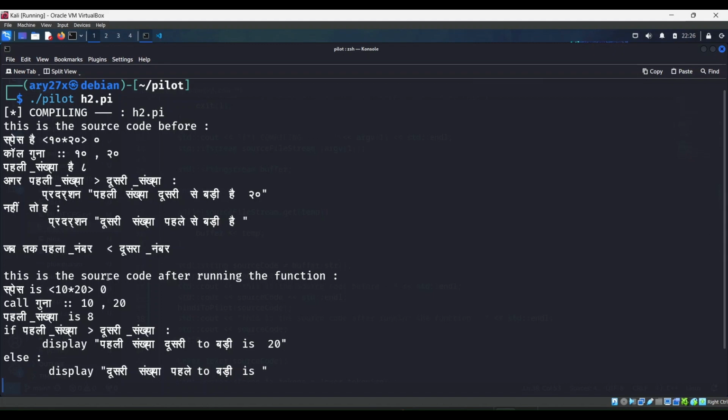So this is working. So technically, if I pass this to pilot, it should work.